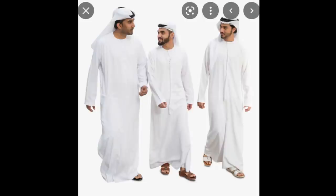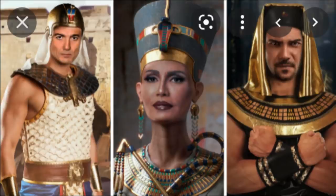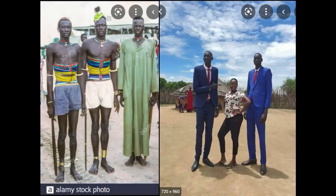This is why whenever you see Hollywood movies or TV shows, if they don't outright show Caucasians, they're going to show you these type of people to fill those roles in. And neither one of them are the original Egyptians. So going back to the Nilotic people, now the Caucasian is going to tell you the reason why these people are so tall is because of evolution and that they adapted to their lands. Brothers, the reason why these people are so tall is because they descend from the sons of Ham.